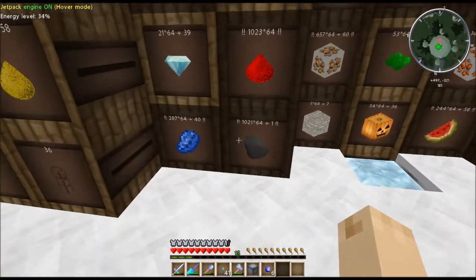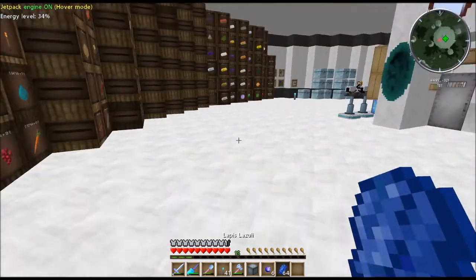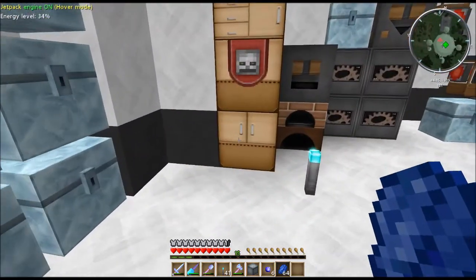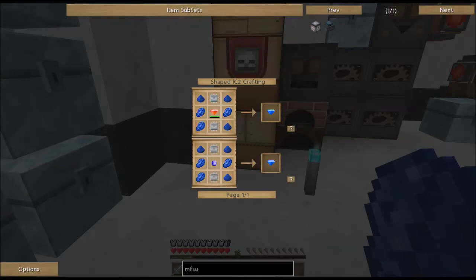And we need 6 for each, so that's like 36 lapis lazuli. So I'm just going to grab a whole bunch here. And then we'll go back over here. And let's see if we're lucky and this works.